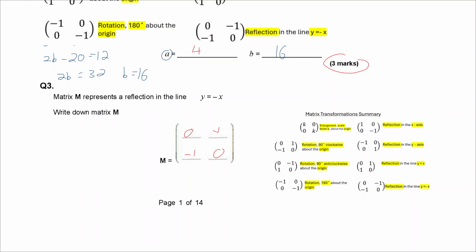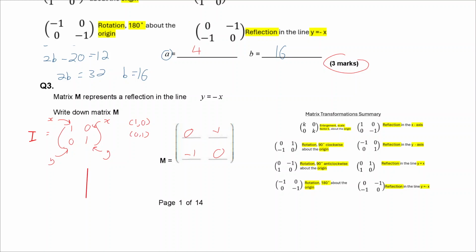Okay, but if you did forget, what I would always do is consider the identity matrix, which is given by the matrix 1, 0, 0, 1, and effectively you can think about these as being x and y coordinates. So this is the coordinate 1, 0. This is going to be another coordinate, x and y, over here. So you've got two coordinates: the coordinate 1, 0 here, and the coordinate 0, 1 as the other one.